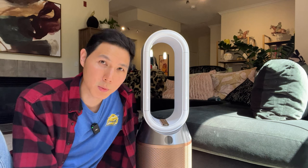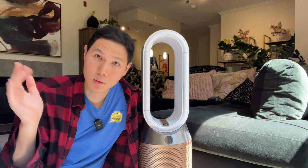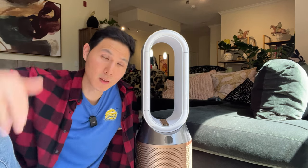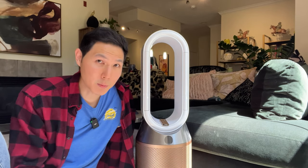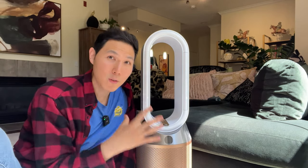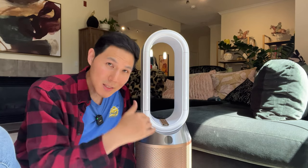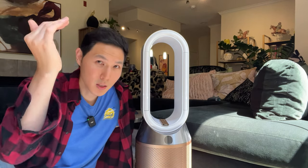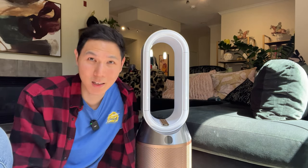How large of a room is it going to be for? Because if it's underpowered, it's not going to be worthwhile, especially in a big room with tall ceilings like this living room. Inside a room that's about 450 square feet with about 14-foot high ceilings, this is actually going to be underpowered, which confuses a lot of people. If you're spending this kind of money on an air purifier, you might ask how can this be underpowered? The filters and the airflow don't generate enough to refresh the air fast enough — it takes about 30 minutes to refresh the air in this room.